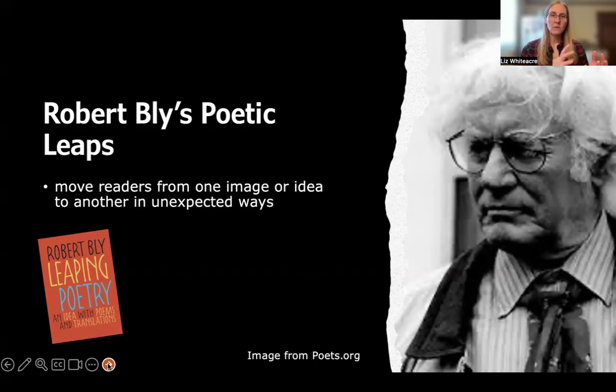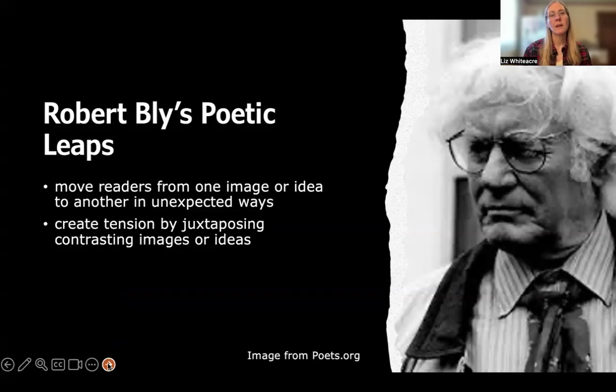So Robert Bly was very interested in this research, how the brain was responding, and started to think through how that might be working with poetry. He felt that poetic leaps move readers from one image or idea to another in unexpected ways, that leaps create tension by juxtaposing or contrasting images or ideas.